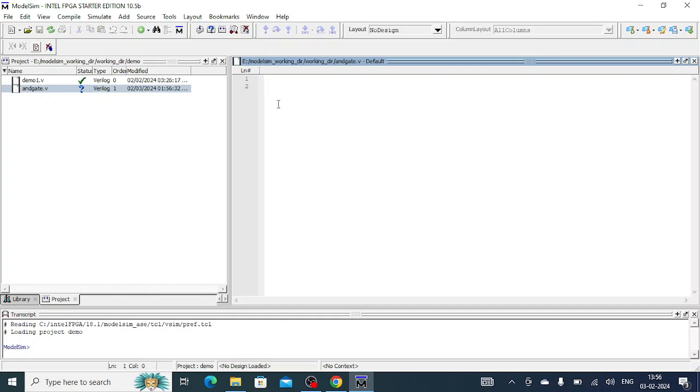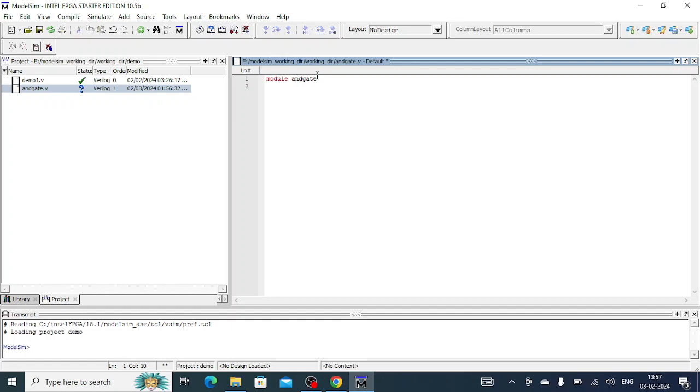See, now the first step, if you recollect the content from the previous video, is module definition. So I'm going to define the module and gate. I'm using the same name for the module name and the file name. Why am I not using just AND? You have to remember that AND is a keyword in Verilog. If you give a keyword in Verilog, it doesn't accept it, so it throws a compilation error. So I'm going to use and gate or and g, so you can notice the difference.